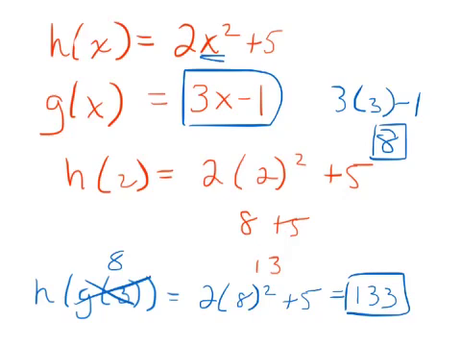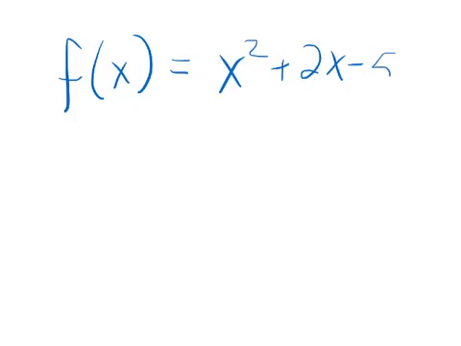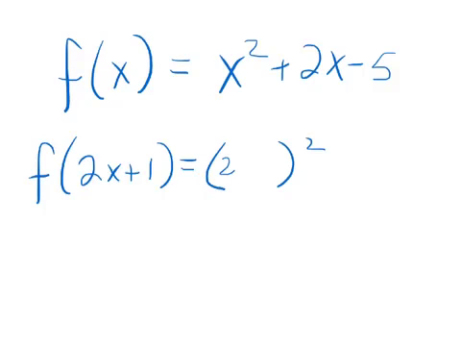Okay? How about a tougher one? This will be on there for sure. I'm guaranteeing you right now, this type of problem. What if the problem says this? Find the function f evaluated now, not at a number, but when x is equal to 2x plus 1. So you just put it in for x, same thing. We put a 2x plus 1 in for the first x, which is right there, plus 2 times 1.